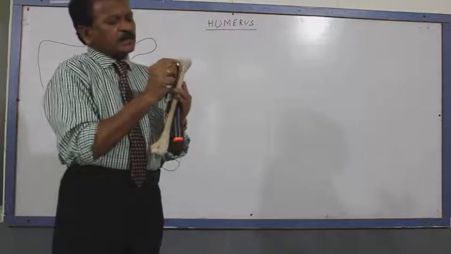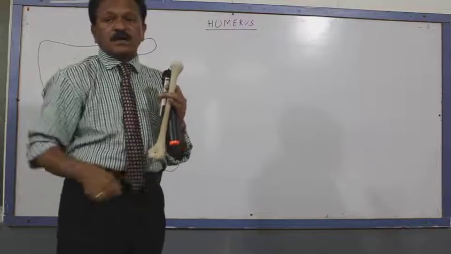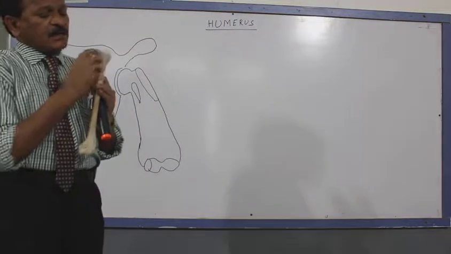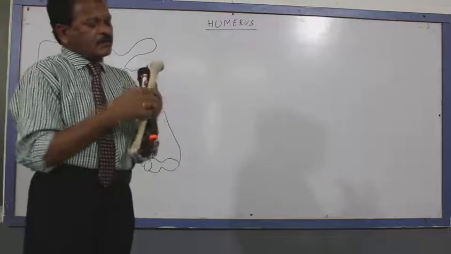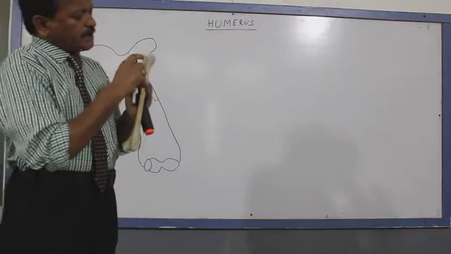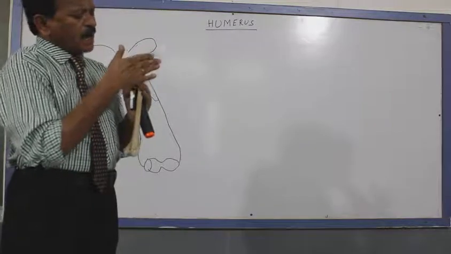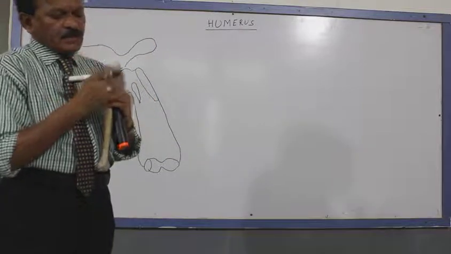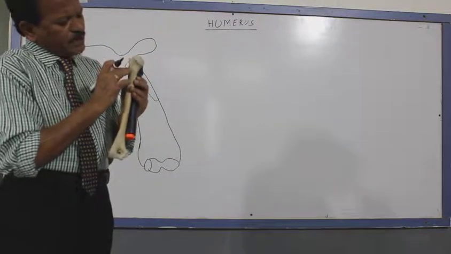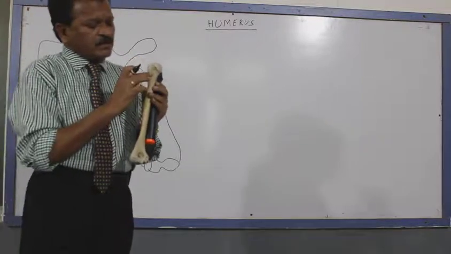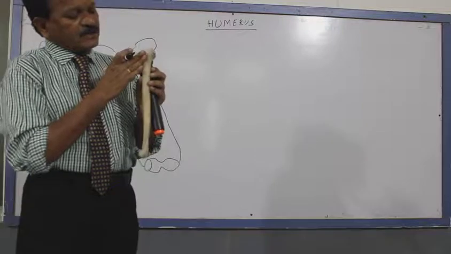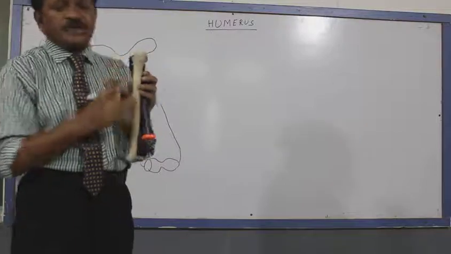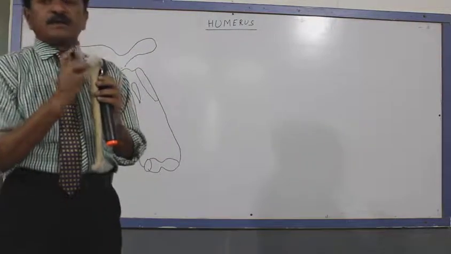Below the neck of the humerus there is an elevated part. This is called the anterior tubercle, or lesser tubercle, and it is placed on the anterior side. This one is the greater tubercle. The greater tubercle has an anterior border, a lateral surface and a superior surface, and here there is a faint posterior border. It has a lateral surface, and slightly an anterior surface, and there is a prominent anterior border, and superiorly there is a superior surface.